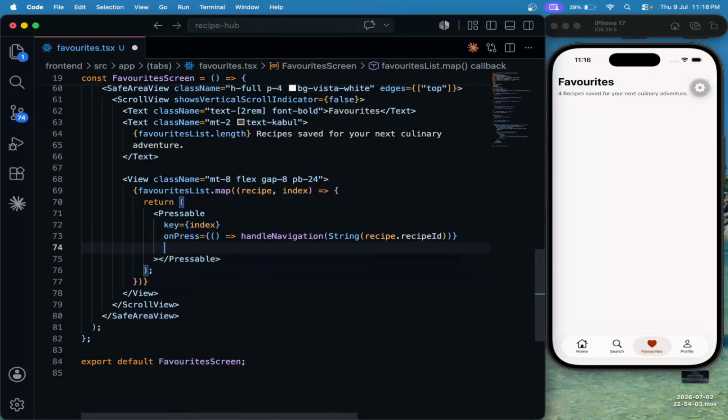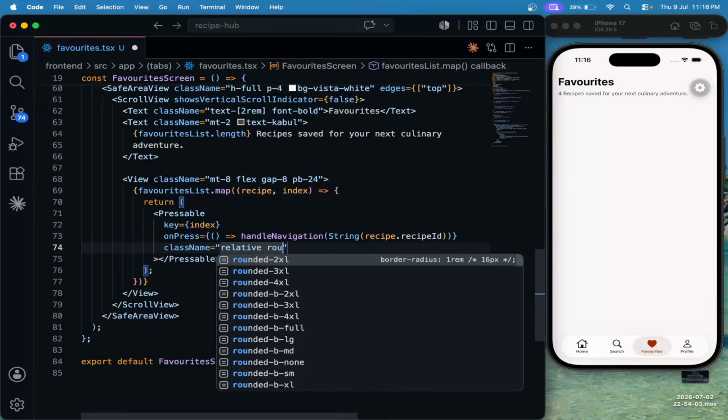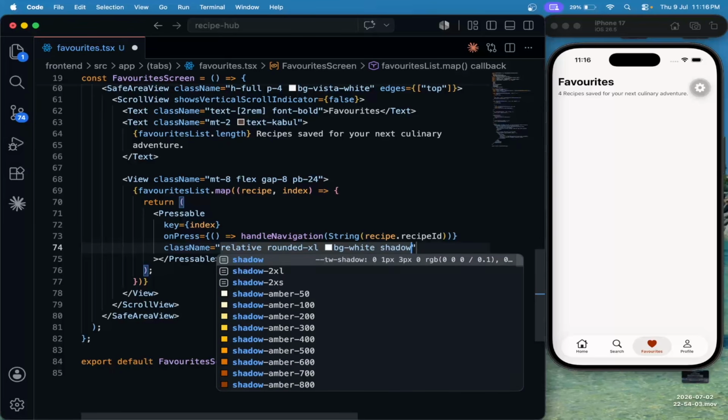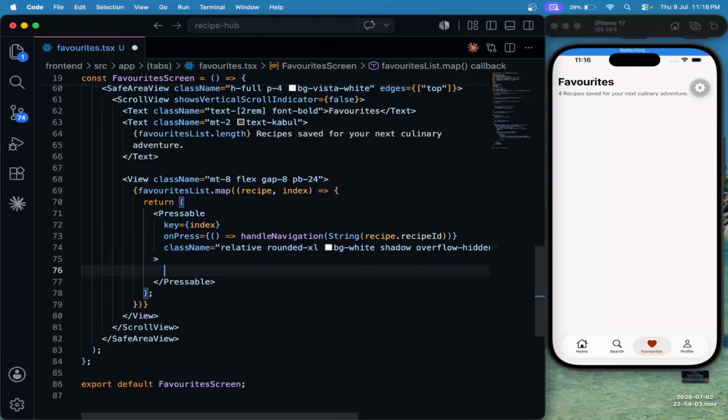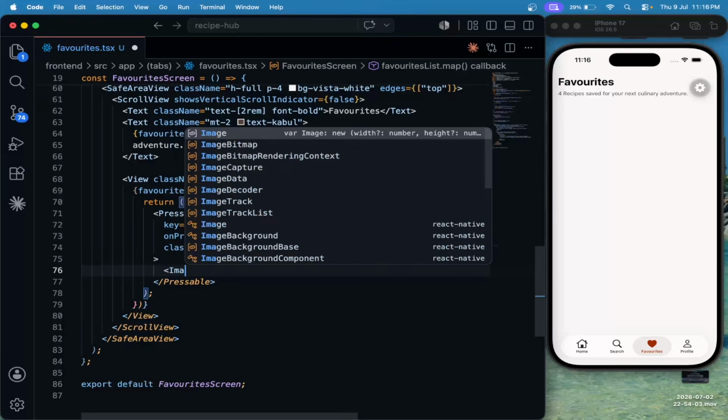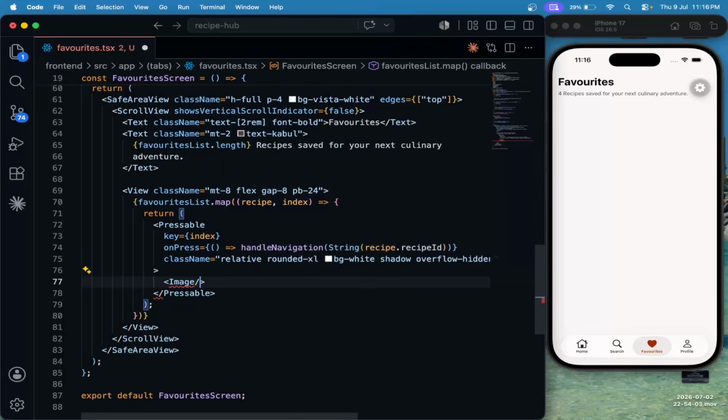Then let's give some CSS. First I will make this as relative, border radius to Excel, background color white, some shadow, and I will make this as overflow hidden. Then inside this pressable I will take the one image from React Native.